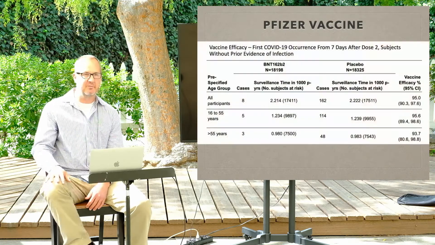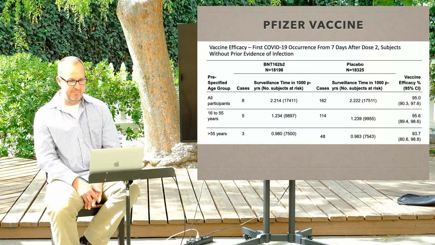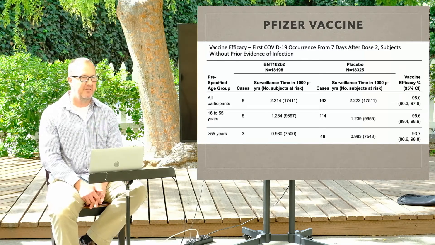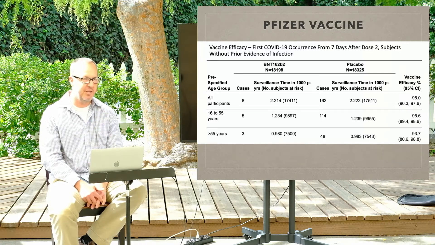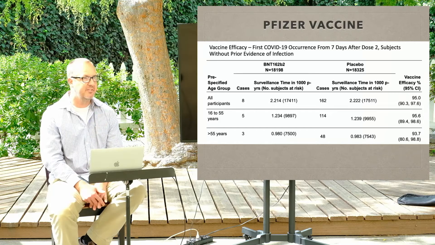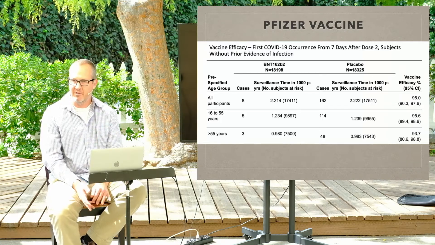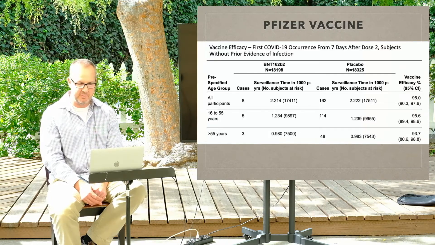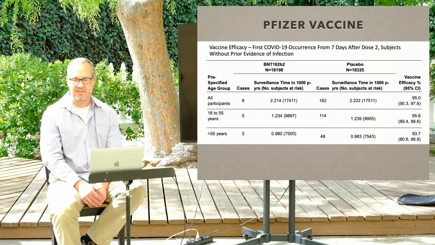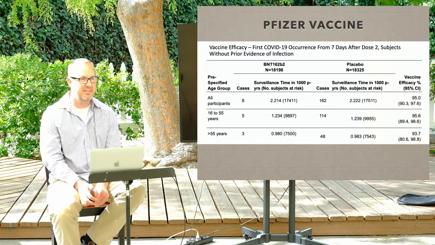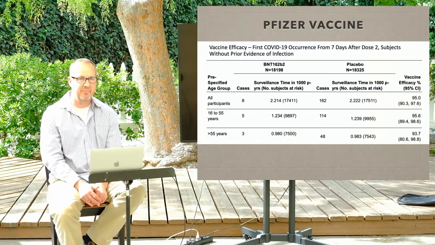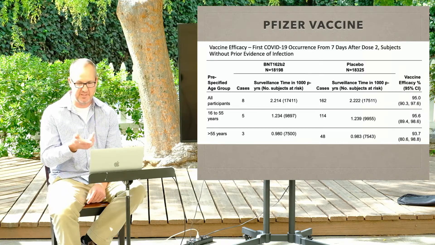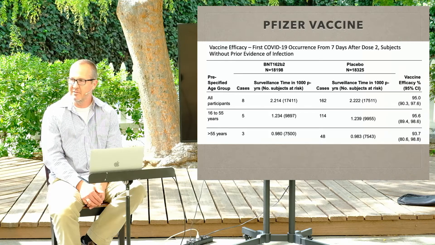So with the 40,000-person study — they look at did you get coronavirus seven days after your second shot, and compare those who got nothing versus those who got the vaccine. This is where the 95% efficacy number comes from — this is the stage three Pfizer trial. Moderna had very similar results. It's 95% overall: younger people slightly higher, older people slightly lower at 93.7%. To give you an idea, the regular flu vaccine given out every year is maybe 60 to 70% effective, and that's considered good. So when this came out, everyone in the scientific world was ecstatic — this is far better than anyone could have really hoped for.